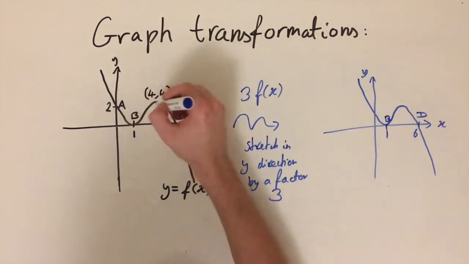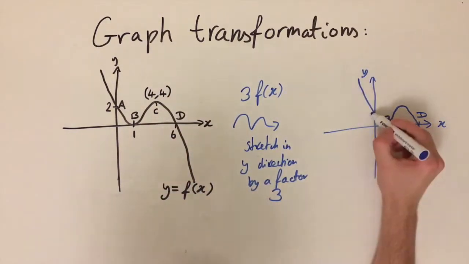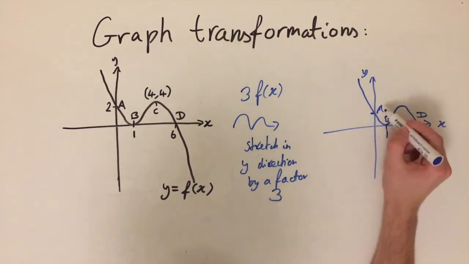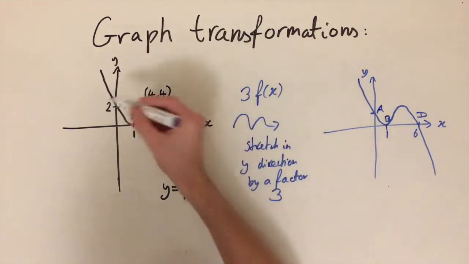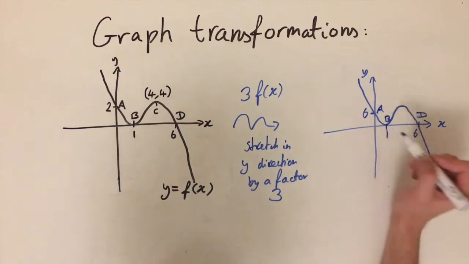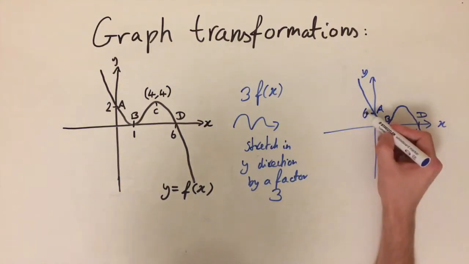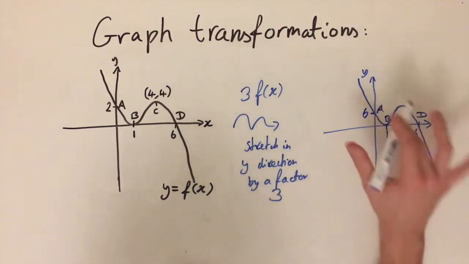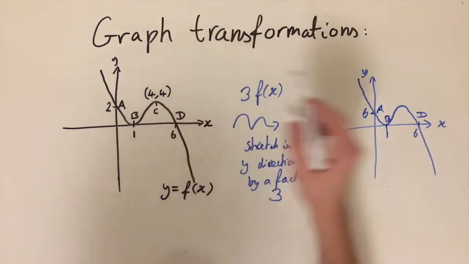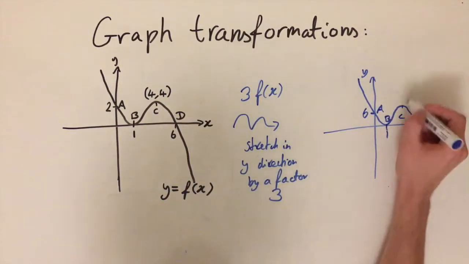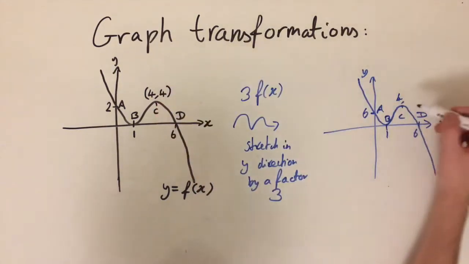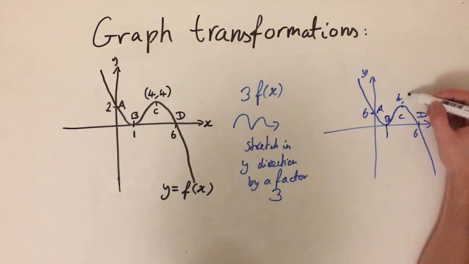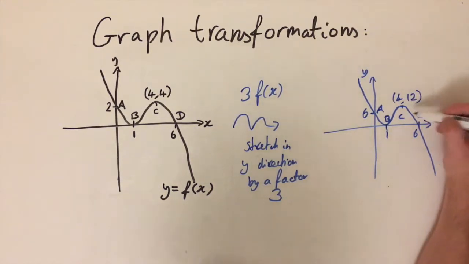It's only the points a and c that are going to change. This is the point a. Now we've stretched everything in the vertical direction by 3, so we have to multiply 2 by 3, which gives us 6. This isn't drawn very to scale, but you get an idea of what the numbers are. And then we also want to know the value of c. The x component stays exactly the same. It's only the y component that we multiply by 3. So that becomes 12, 4 times 3, the new y component of c.